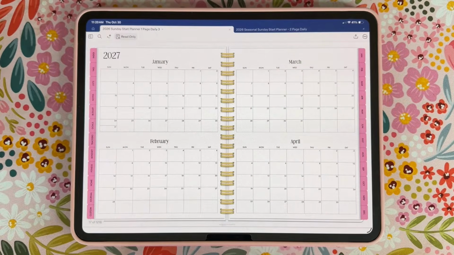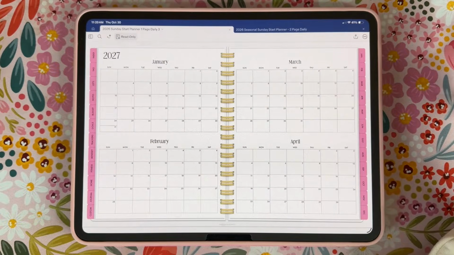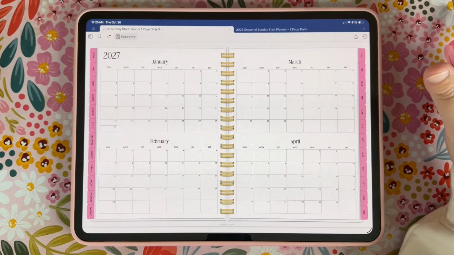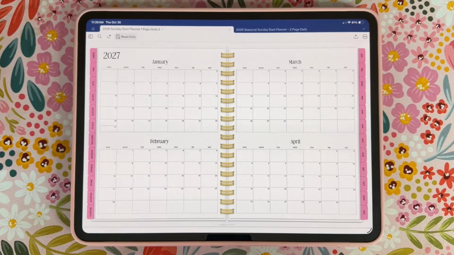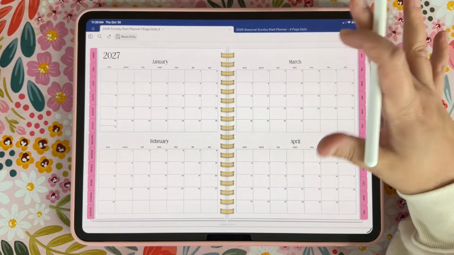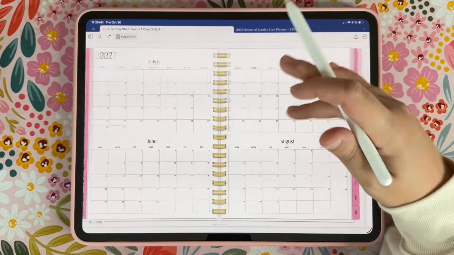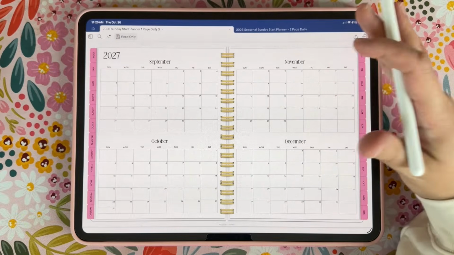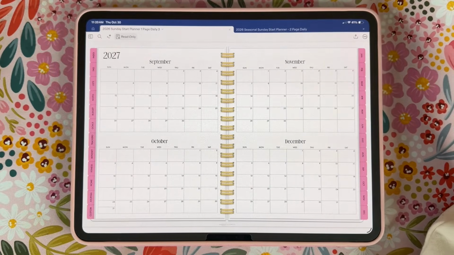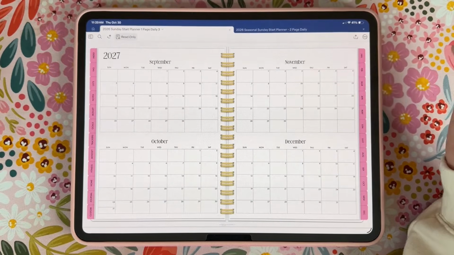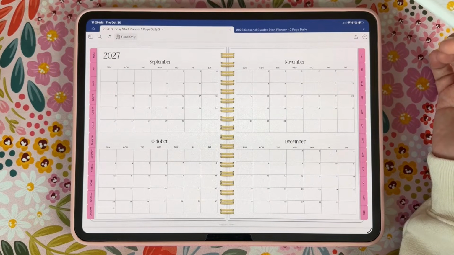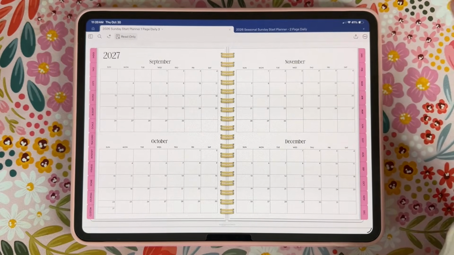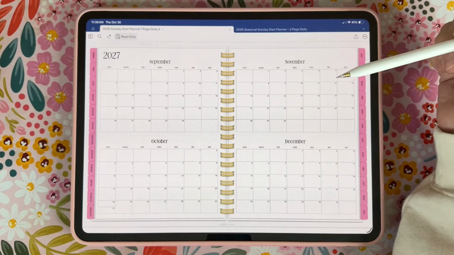Now there's also this new page that includes next year's calendar. I get a lot of requests mid-year for when your next year's planners are coming out, because maybe you have an appointment scheduled for the next year and you want to put it in your calendar. This is where you can do that. It has these dated little calendars here for the whole year for 2027. So if you have something planned out for the next year in advance, you can go here and add it, and you don't have to wait until the 2027 planners come out to add that to your calendar. You can have it right here in your 2026 calendar. So those are the two biggest things that have changed as far as the new 2026 planner.